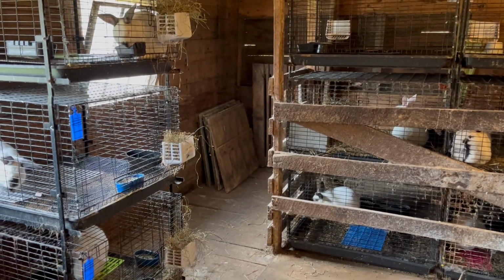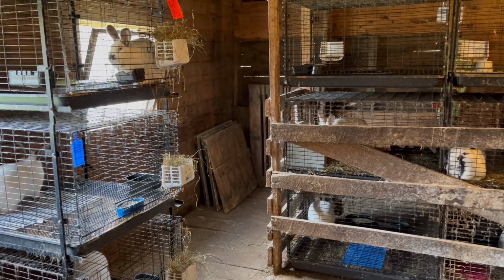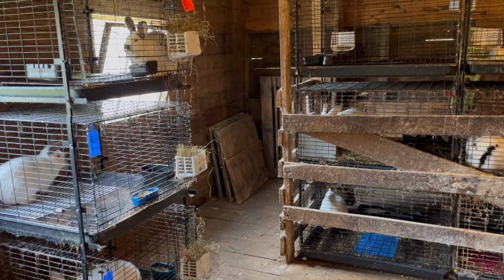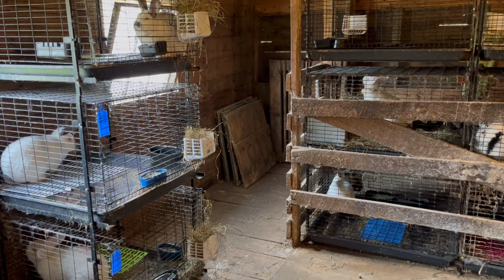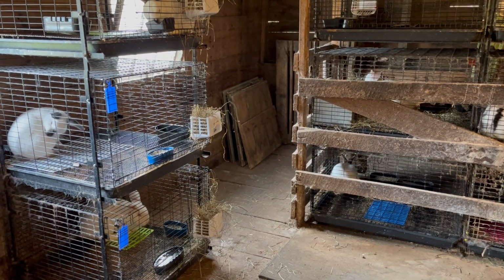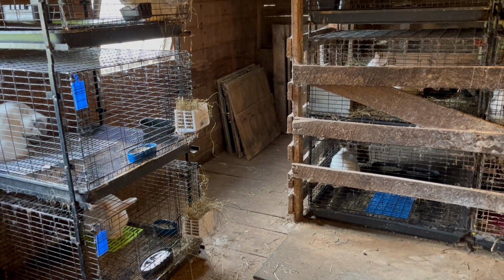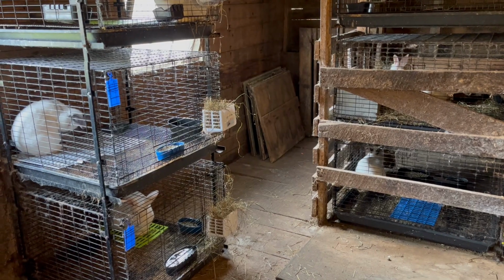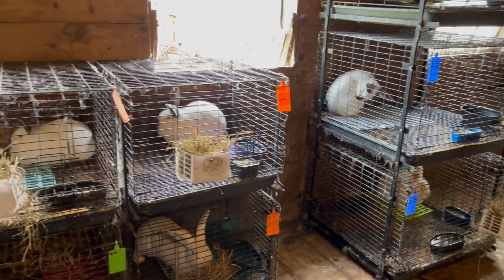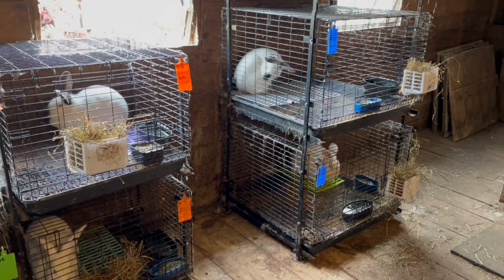And the beauty of rabbits is that it doesn't take long to scale up. So even though you may start with a trio or a breeding pair, in 6 months, one of your offspring, two of your offspring, many of them could become breeders too. And then in a month after that, you've got litters of kits out of that. Or if you buy a new buck and doe, it only takes a month, maybe two, before you've got kits on the ground. So that's the beauty of rabbits. It's not like cattle or pork or anything else where you have to grow these out for a year or more before you can even make those determinations and start to get them breeding. So it's really easy and manageable to grow as you go.